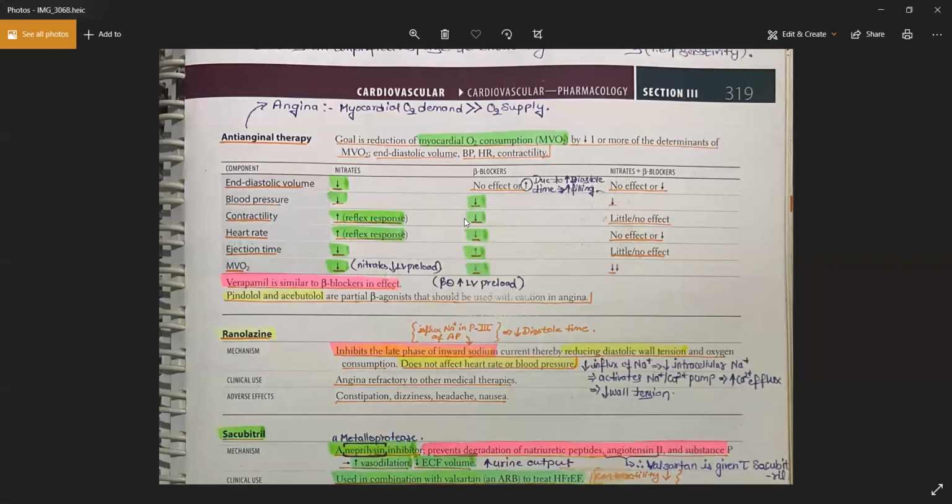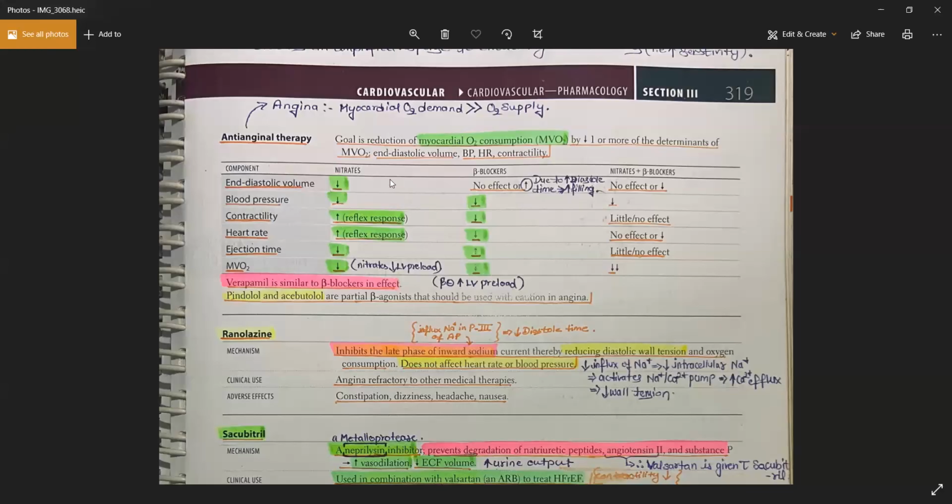For the contractility of the heart, it would be reduced. Heart rate is reduced, so both the diastole as well as systole are increasing, and you will get a high ejection time. Oxygen demand is ultimately reducing, but one thing is limiting the reduction in the oxygen demand, and this is the diastole filling time. Because the diastole filling time is increased, the end diastolic volume is either normal because of the preload decrease, or slightly increased because of the longer filling time. So this is a kind of limitation for the beta blockers in decreasing oxygen demand.